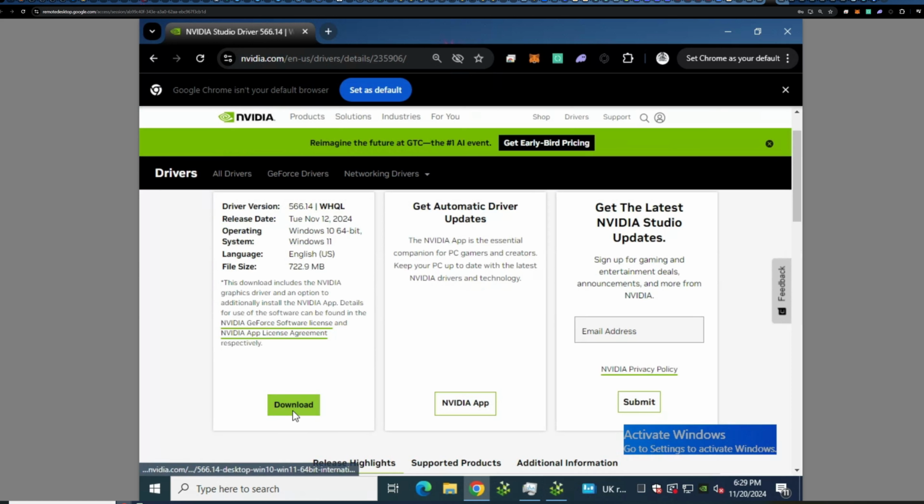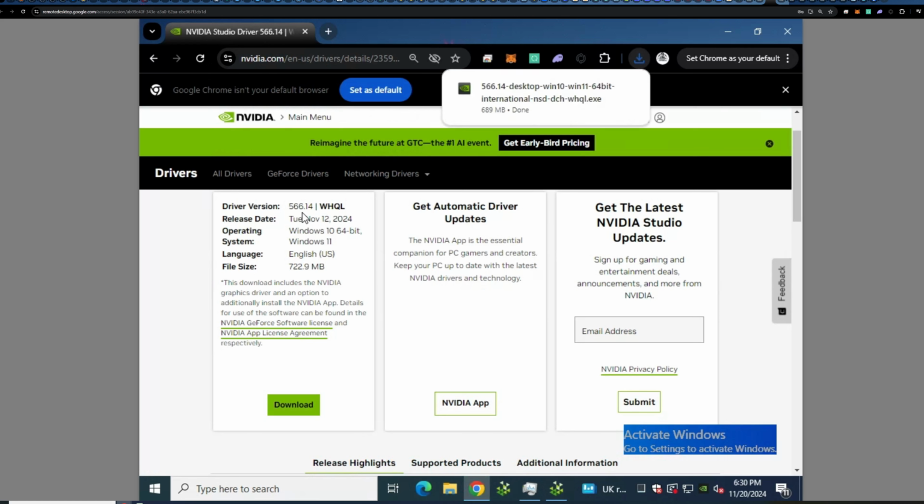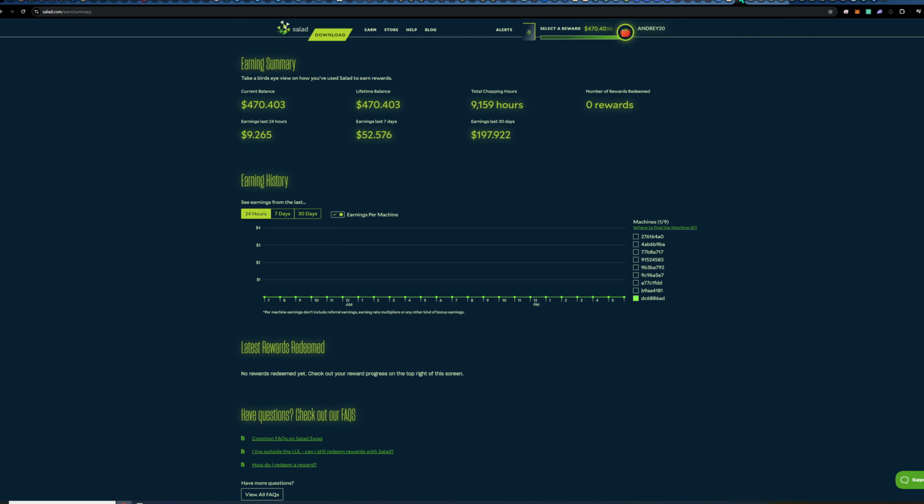Will it make any difference at all? So I'm going to download and install this driver. It's 566.14, kind of the latest, I believe, right now. He did a few of his machines to update to this driver. So that's what I started constantly doing to improve my overall earnings.